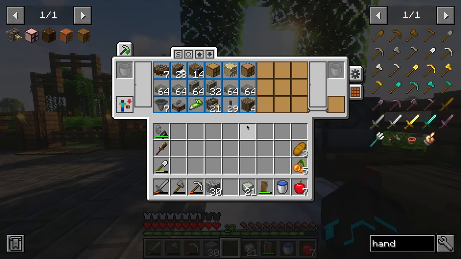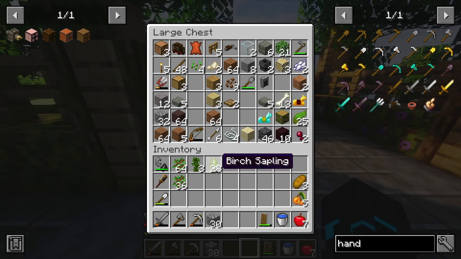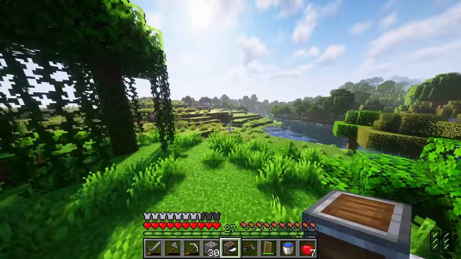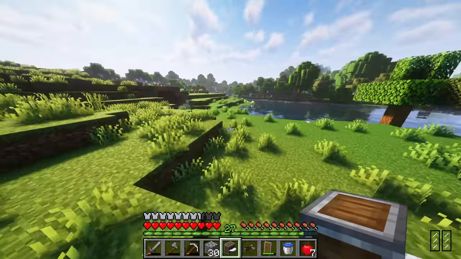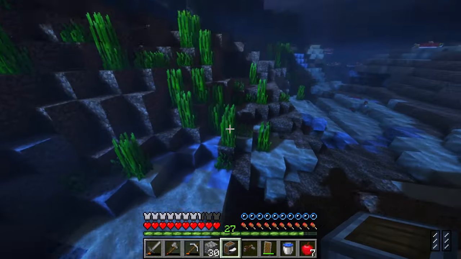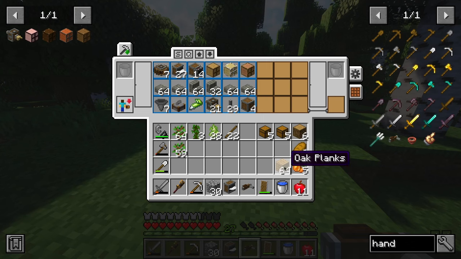I am a happy man. However, we're not done. I'm going to need to take these saplings right here, then my hand crank, grab one of the mechanical saws, and I need to go ahead and get some more wood, because what I have is not enough. I literally ran out of wood. I ran out of wood making a tree farm. It's a thing. And with another stack of planks, that should be all the chests that I need.